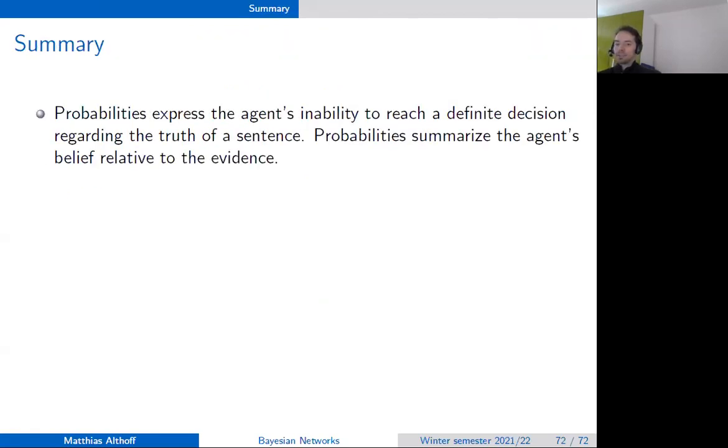All right, so to sum up, probabilities express the agent's inability to reach a definite decision regarding the truth of a sentence. So of course, we obtain more information compared to just checking whether a certain statement is true or false. Nevertheless, there are applications where you don't want to have any uncertainty left.